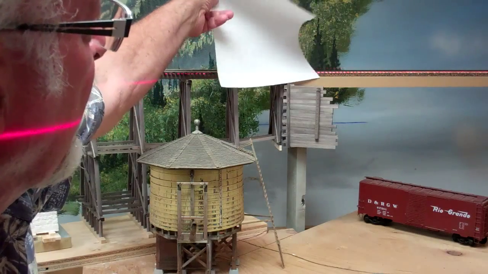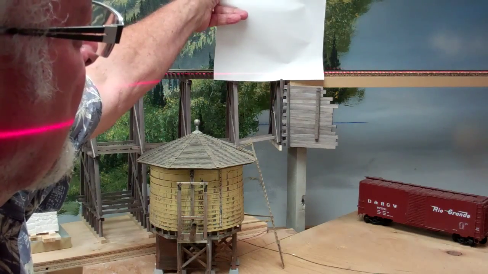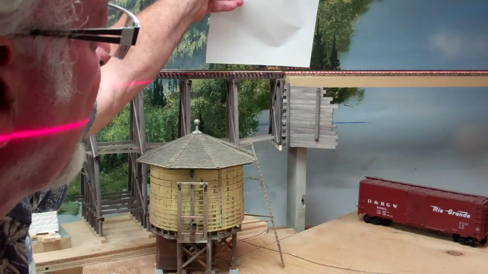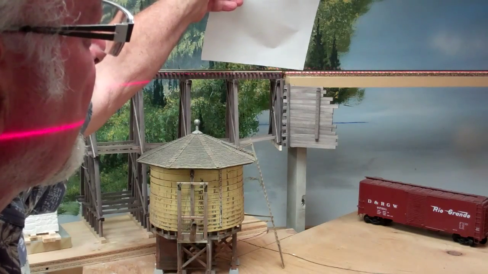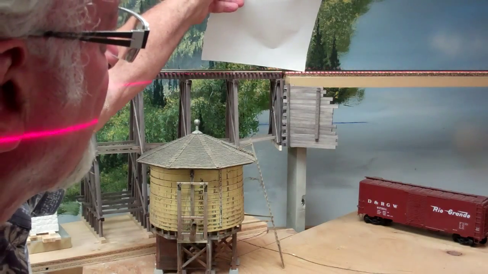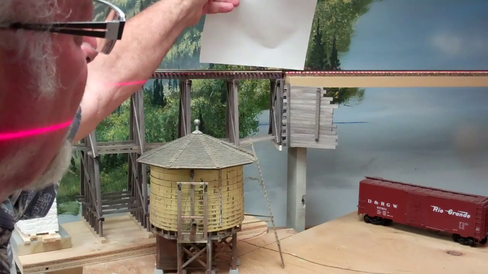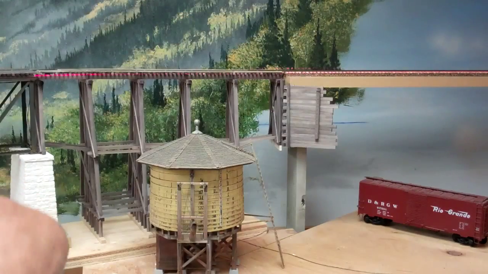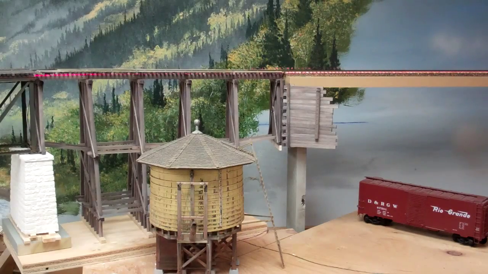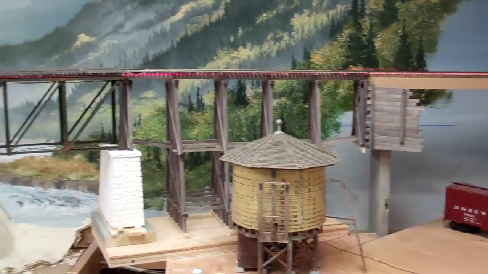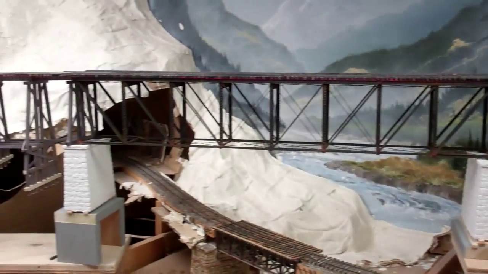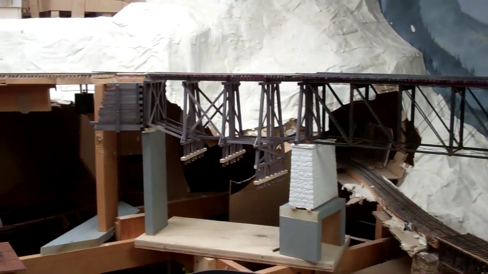And you can see what I've done is I've set it so the laser is hitting the tops of the ties or you can do it on the flange of the rail as well. And the same thing at the other end, you can set it so it meets the other side in a similar fashion.